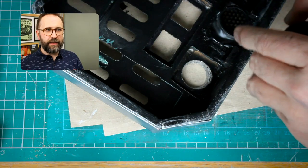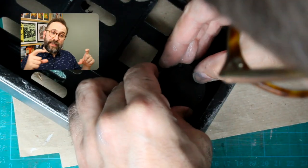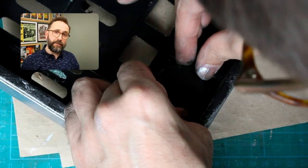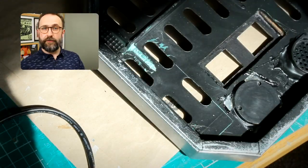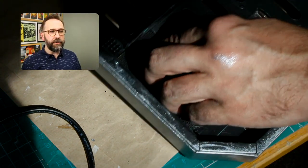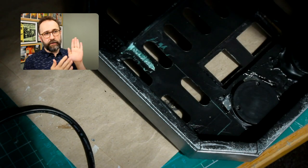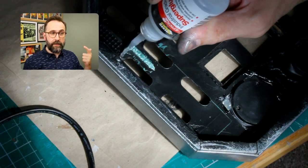Again, tack the orange light in place, and then I held it in place with just four dots of hot glue, being careful not to stick the back on so I can still unscrew it and change the battery when I need to. Another thing I've had for 30 years is this speaker cover that my brother got rid of. And it's just a really nice black metal mesh. So I cut off a rectangle of that, then I'm going to cover those four holes with it, but then cover the back of it with black card to make room for the battery pack of the light panel.